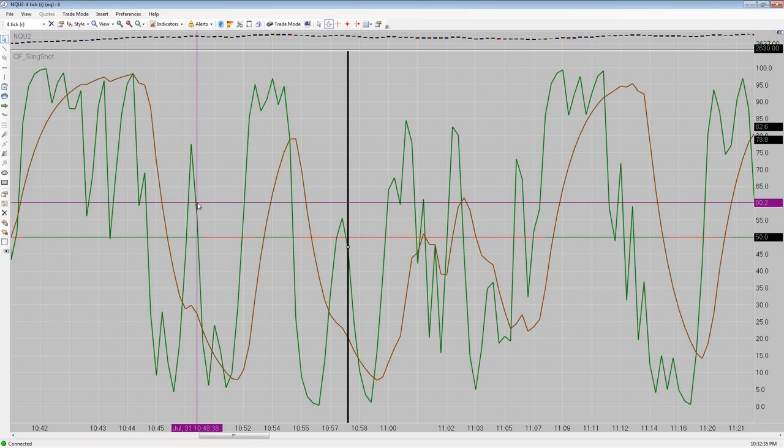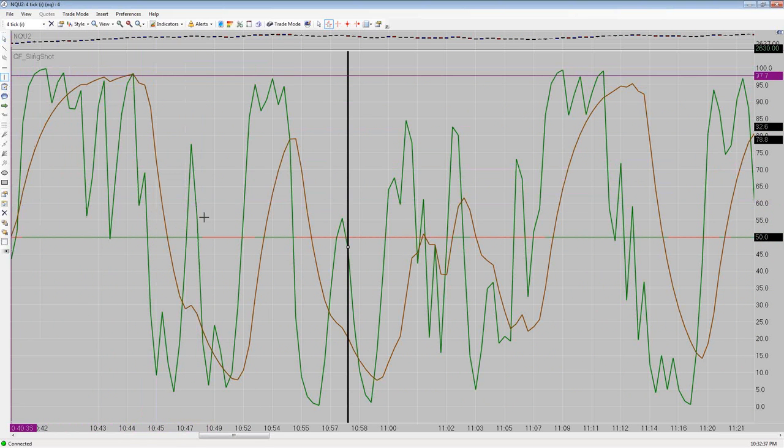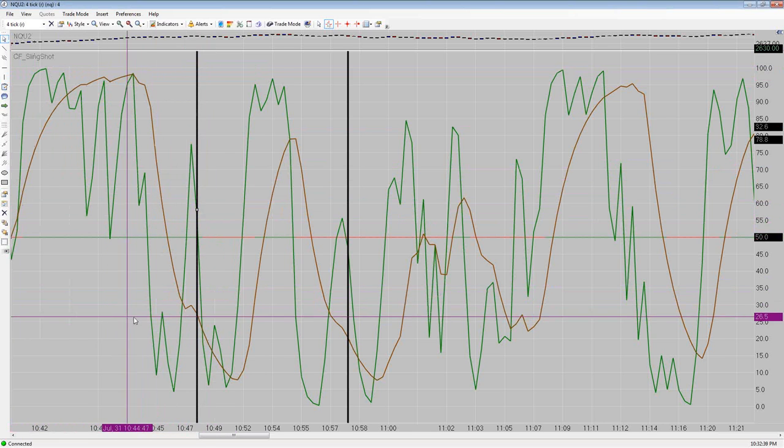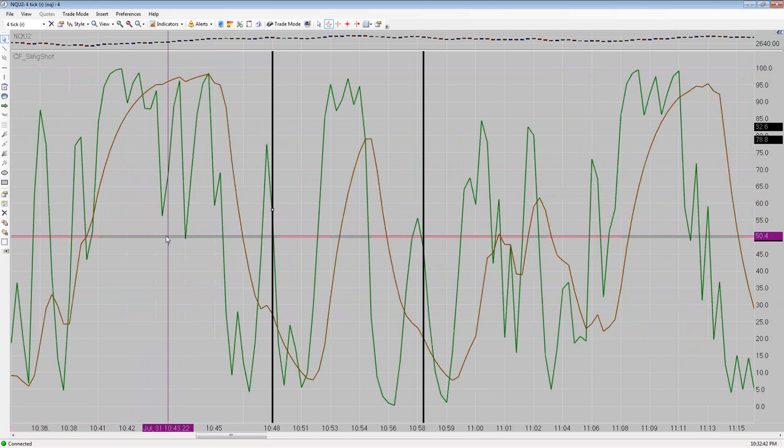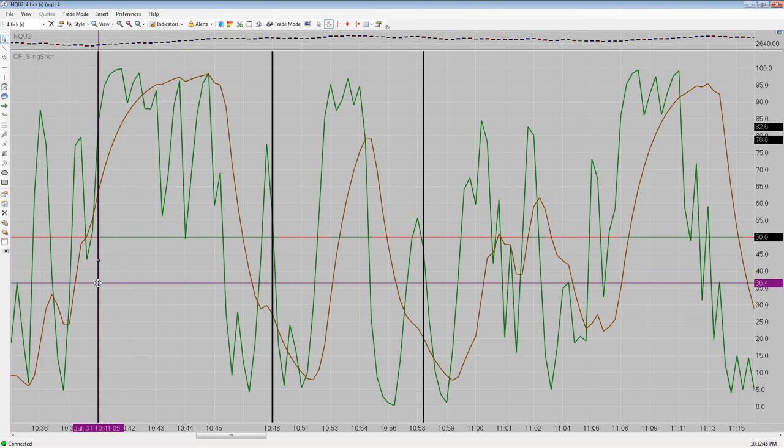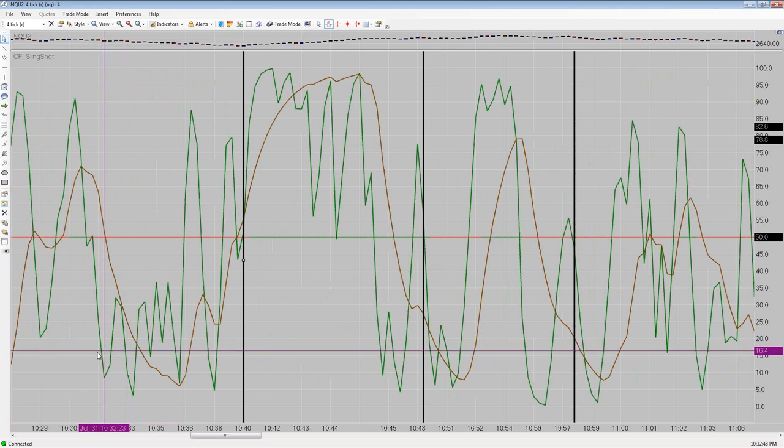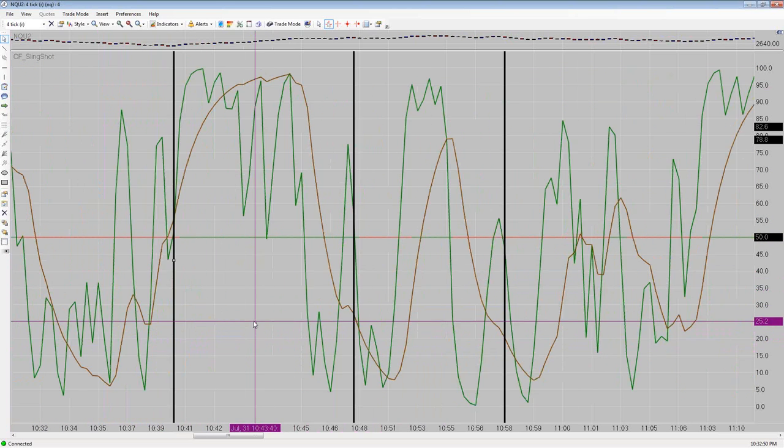Now you see what I'm trying to do here for you is to simplify the process. Remove all the stuff that might make you have some sort of indecision and just trade with the minimum stuff that you need to put a trade on. Okay, now let's just go with that.